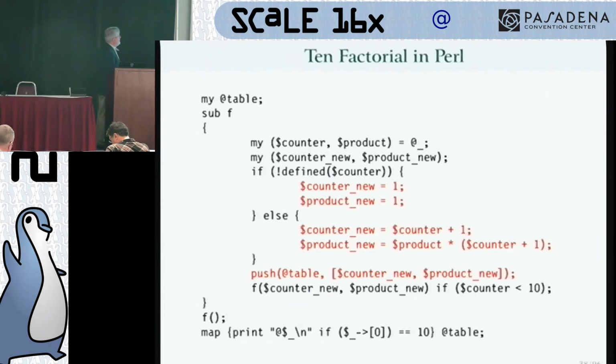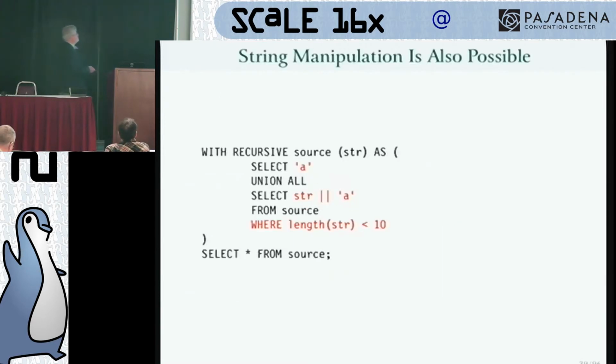Let's see. So effectively on this, and this is actually the Perl example of what we've talked about. Again, here's the priming, here's the recursion right here, and we're pushing the array, and then we're outputting. Okay. Now you might have seen me do a lot with numbers. You might think, well, what can I do with strings? And the answer is you can do strings too. Okay. So here's an example.